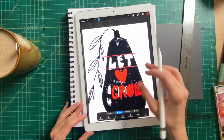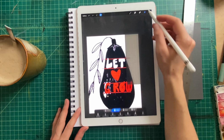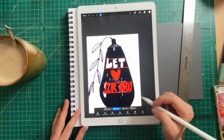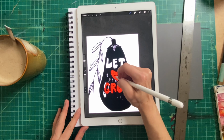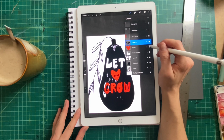There's a lot of relation, and it's something to keep in mind if you are interested in doing more lettering. Now that I have all my lettering down for that bottom line of text, I made some guides by using some really skinny rectangles so they almost look like lines. Right now I'm adjusting the spacing between the letters, or the kerning, and making sure that it matches the visual style that I created in the text above.